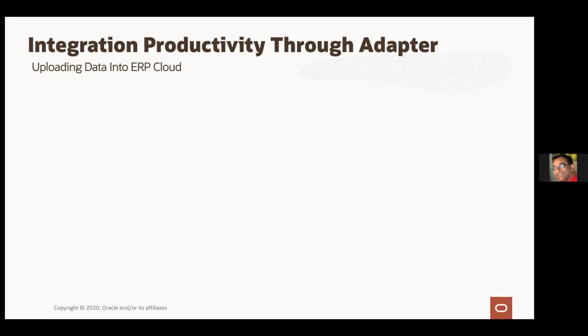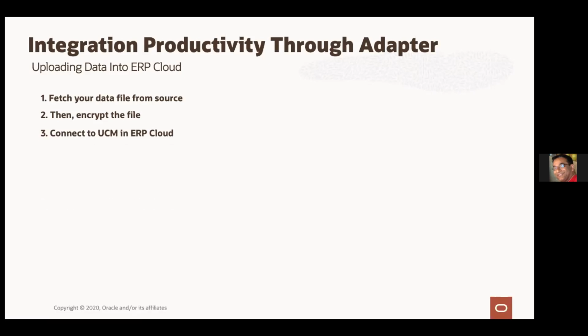Assume you want to upload some data into the ERP cloud. This is the Oracle ERP cloud. Now, the typical steps that you have to do go something like this. You have to fetch data from the source. Now, this could be a file that you have, or this could be an application that is generating data, for example, a website or an intranet site. Then you have to encrypt this file. So this particular file cannot really be sent to ERP without that.